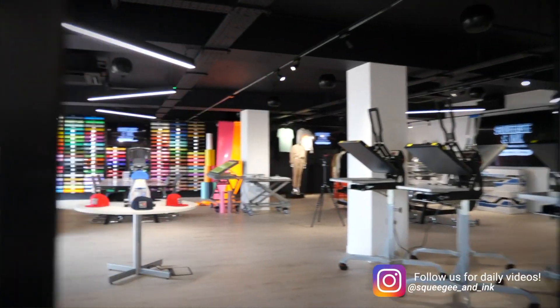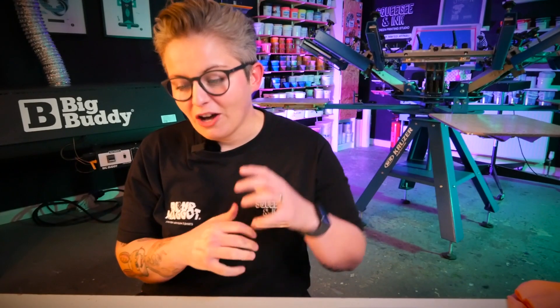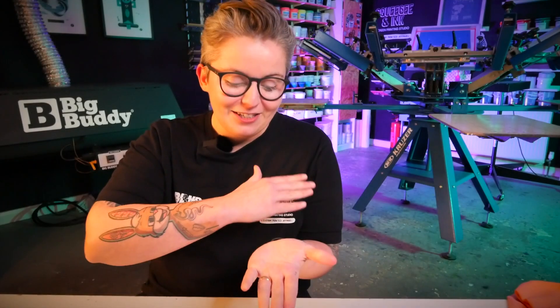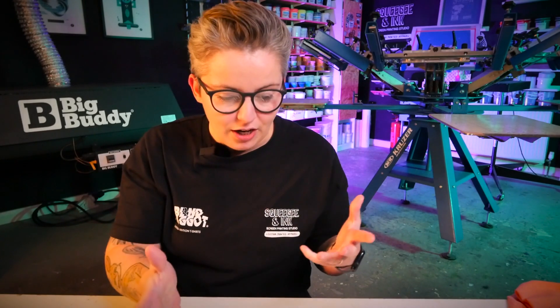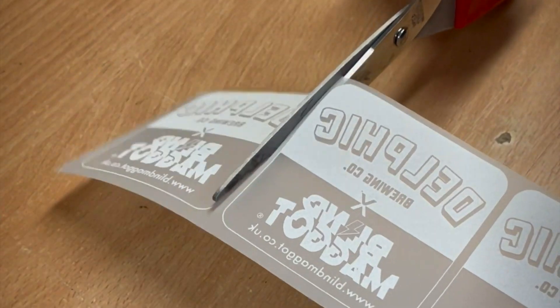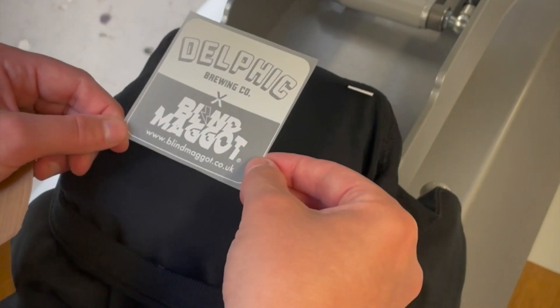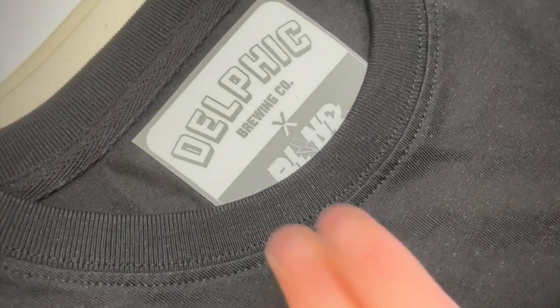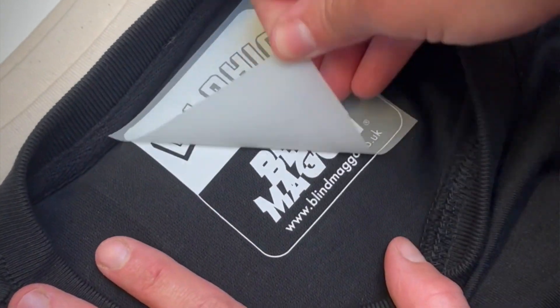I actually went to the Target Transfers factory — I didn't even get to see the machine, but we did a whole in-depth video about these transfers. Basically it's a screen printed underbase with a kind of digital print on top, which means you can change the colour up. They store in a drawer and you can chop them and heat press them on your garments as and when you need them. They're quite easy to apply: 120 degrees for 12 seconds, really quick. That makes it much easier if you have your own brand, as you don't have to set up a screen.